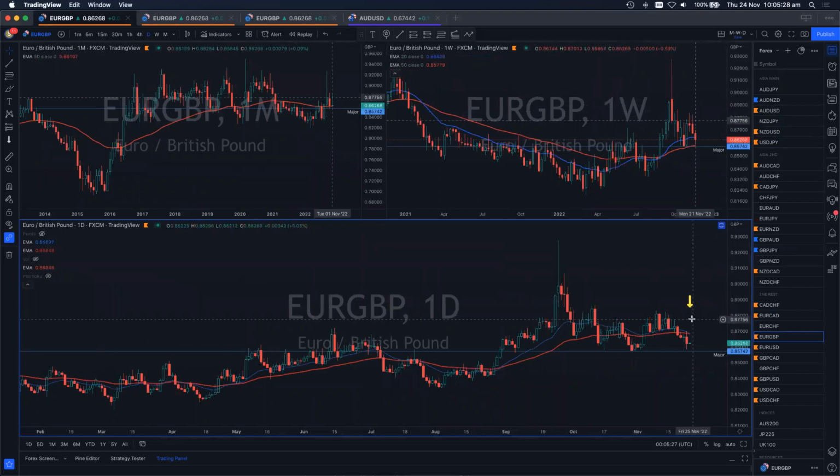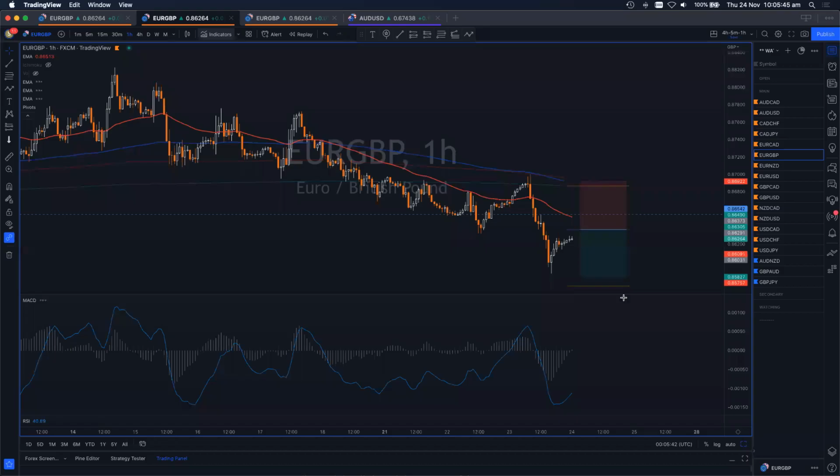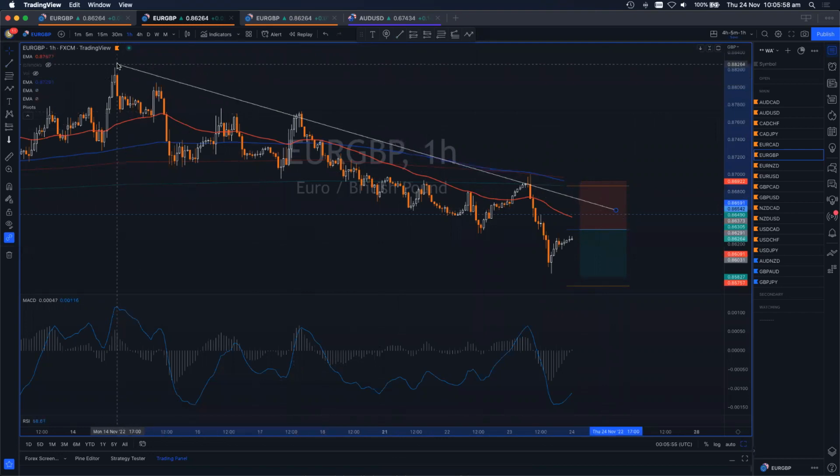Looking bearish today after yesterday's action, pulling away from the daily 50, maybe down to the recent lows. This is quite a strong support level, SR level. Yeah, very strong actually, looking back. So we want to go below the recent lows, but it could be looking for a good pip snatcher today. And is there a trend line there? Maybe there's a trend line there as well, which might even go back further. No, not really. So there's another trend line there.